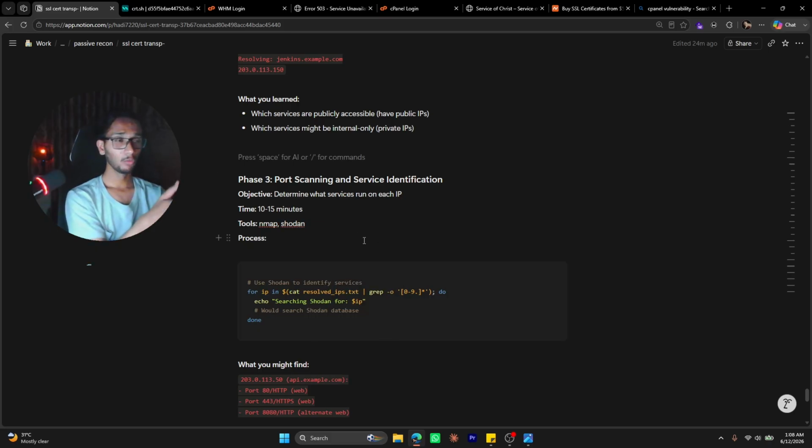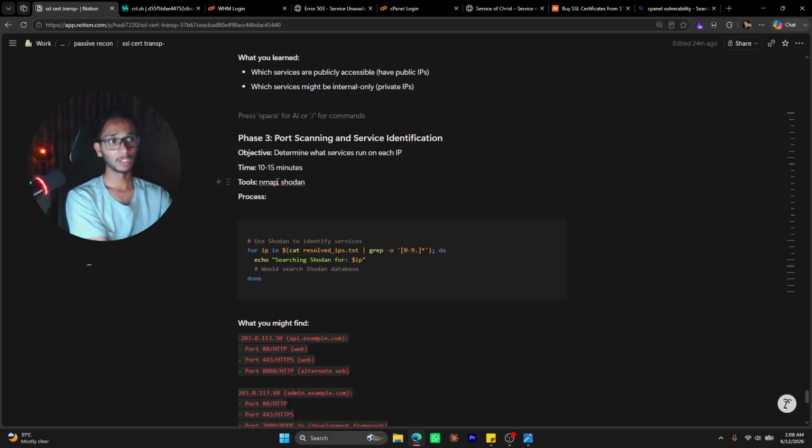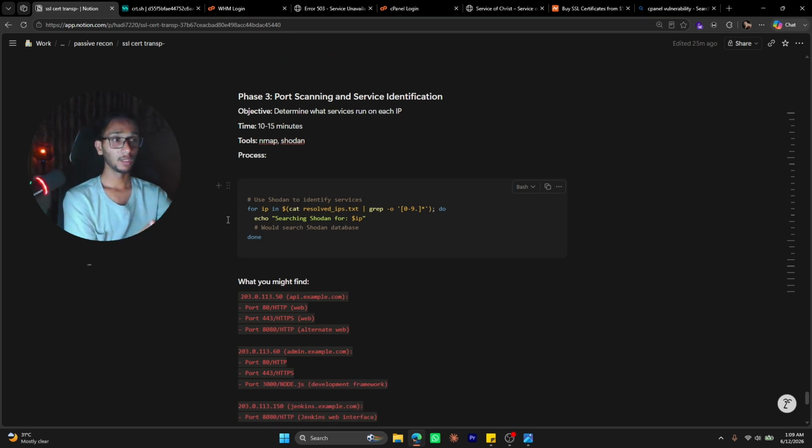So we can use nmap or this other tool right here to test each of the IPs we get for the subdomains. So it will be like this: for ip in cat resolved IP addresses we got for the subdomains, run this, and it will search and identify services for each of the IPs.